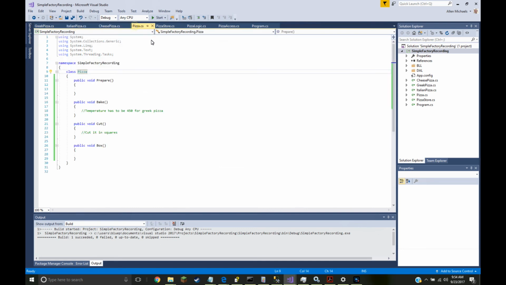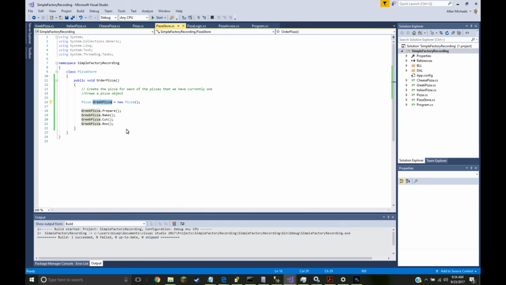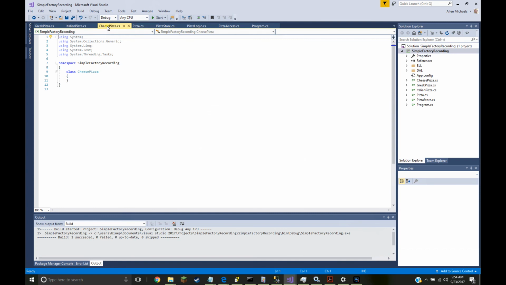So you're like, what should I do here? Delete this pizza object completely. It's one of the options, and just have the pizza store instantiate each of these without even going through a pizza object. I mean, that would be the worst design thing to do, right? Just say, don't worry about a pizza class, let each of the pizzas do its own thing. Doesn't matter, they're all pizzas.